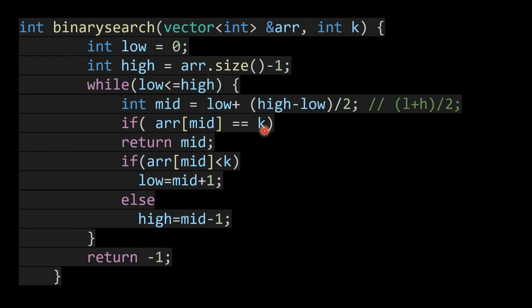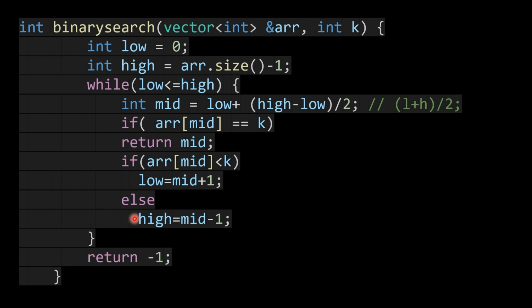So after finding the mid, we're going to compare array[mid] with k. If array[mid] is equal to k, we're going to return this mid, and if it is not, then we compare: if array[mid] is less than k, we update our low as mid plus 1, and otherwise if it is greater than k, we update our high as mid minus 1.